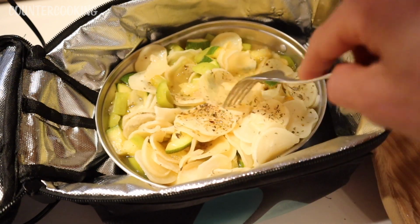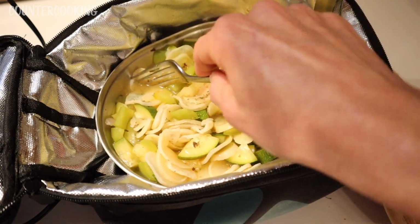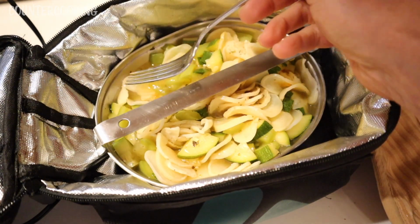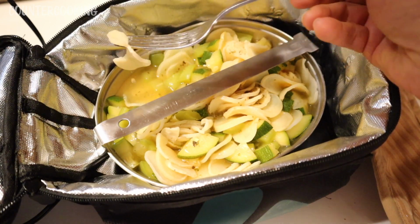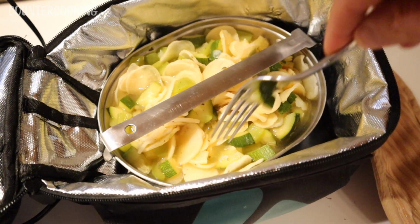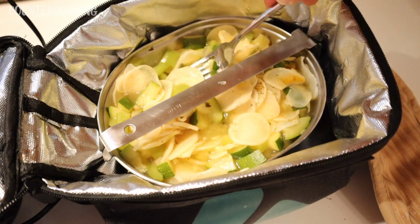I don't know if the potatoes are soft. They would have been steaming on top. Let me just taste one. They're probably going to need to cook longer, I would think. The potatoes are not done yet. They're soft, but they could be softer. I think they need to absorb more of the liquid. The flavor is really, really good though.